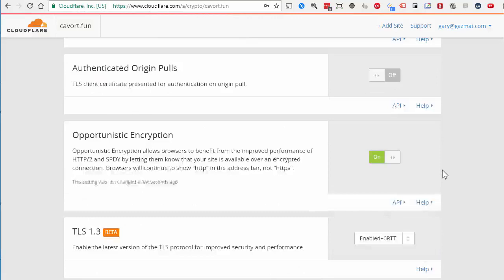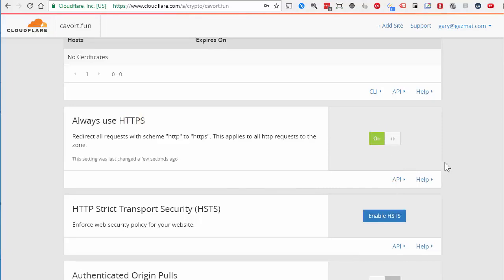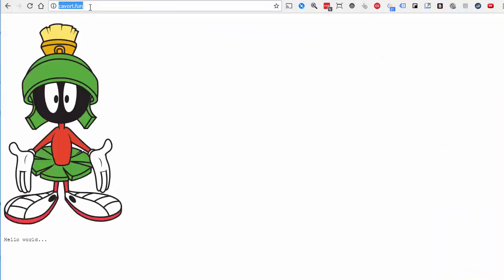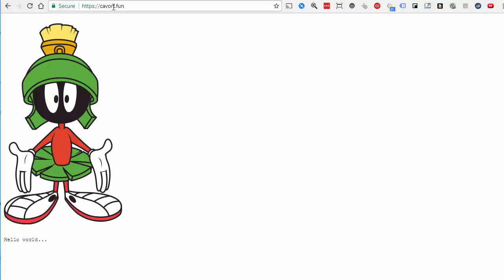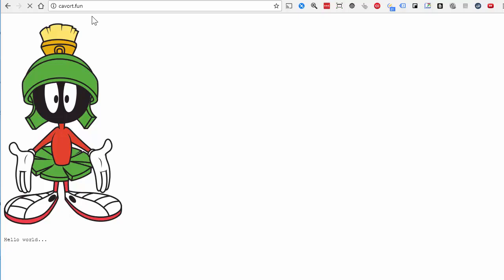Just scroll up a bit and we'll see here another setting called always use HTTPS. So now this will force all incoming traffic to always use the HTTPS version of our website. So let's turn it on and see what happens. So again, I'll try now and go to the non-HTTPS version of our website. And you see Cloudflare has automatically redirected the traffic to the HTTPS version of our website. So I'll remove that S and try and force it again to go back to the normal old HTTP version. And there it is, it's redirecting now. So we can't get to the other domain. And all of these redirects are 301 SEO compliant redirects. So it's absolutely perfect for what Google wants.